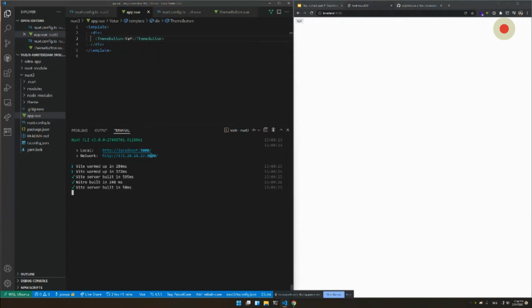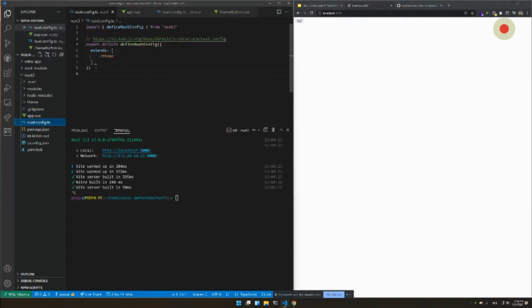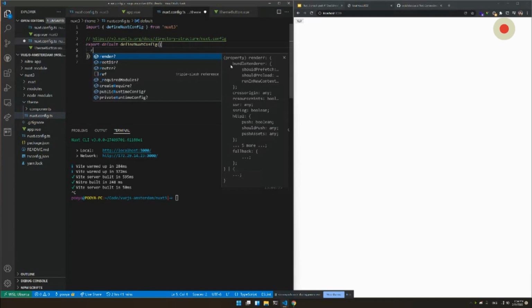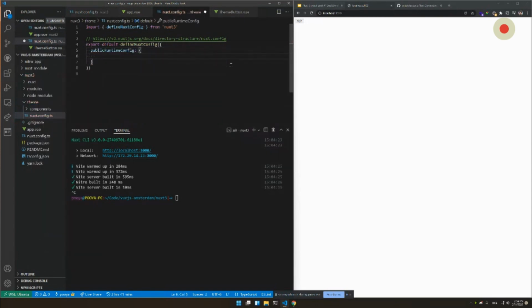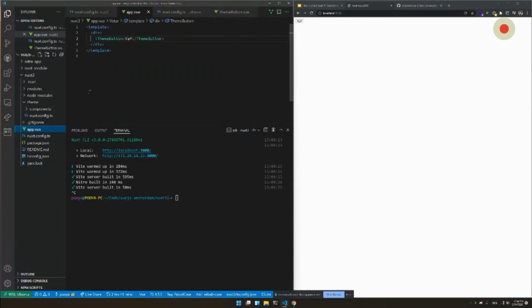As you can see, by just specifying this theme extends, it's loading everything from here. But it's not limited to this. We could also provide some runtime config, for example, and it can also be accessible in the main project, and we can actually override it.